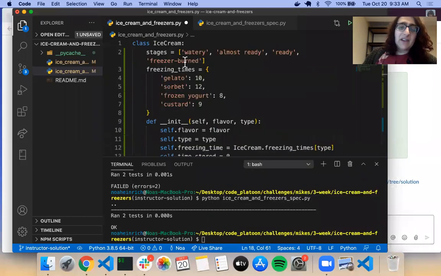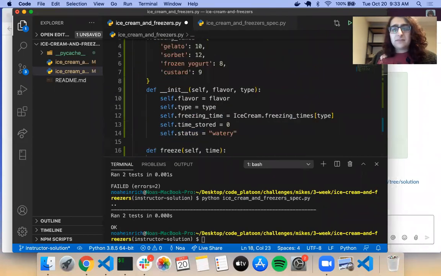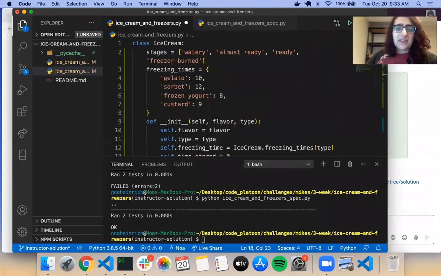So let's say if our time stored was 8 and our freezing time was 10, 8 divided by 10 rounded down would be still 0. Okay, so that's not quite right. So what's another way we could do this?